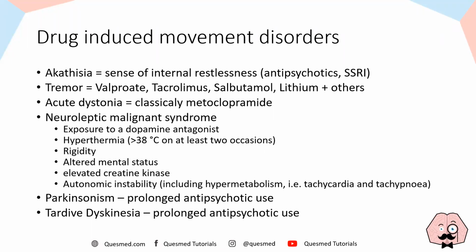Now, neuroleptic malignant syndrome is, as I've mentioned, a very important consideration when using antipsychotics in patients. This is a very severe disorder which is characterized by hyperthermia and rigidity, and the key thing with the rigidity is that it's not lead pipe; it is completely rigid. I've only met one with an NMS, and you can't even bend the leg. It was so obvious. With this, they will have associated increases in their creatine kinase, which can go into the 30, 40,000s, because of the hypermetabolic state that they're in.